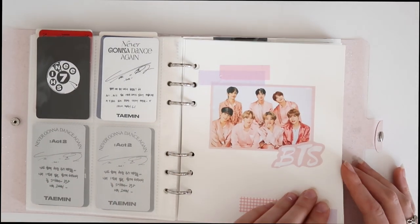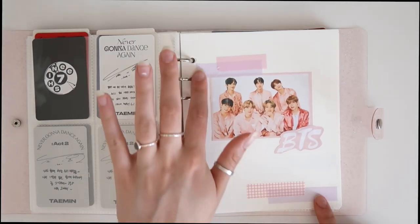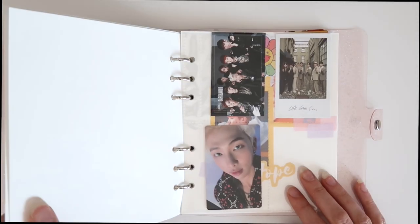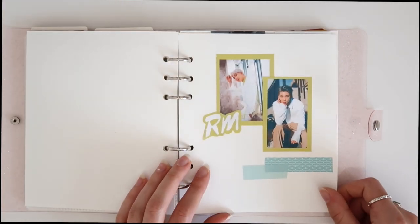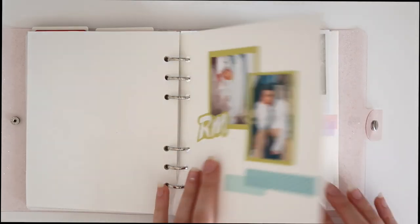Next, moving on to BTS. I just really love the pink concept of this, so I made it nice and pink and added some purple as well because that's their color. And then I also put RM's here because I only have one of his photo cards. I love the green color on this and I love the two pictures.